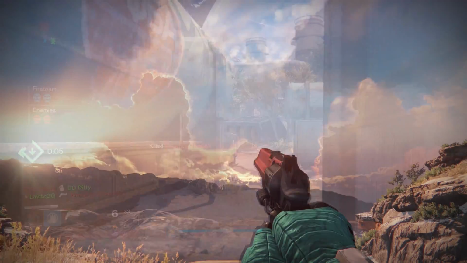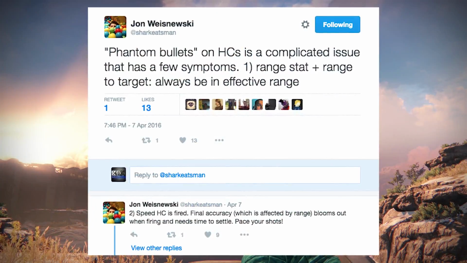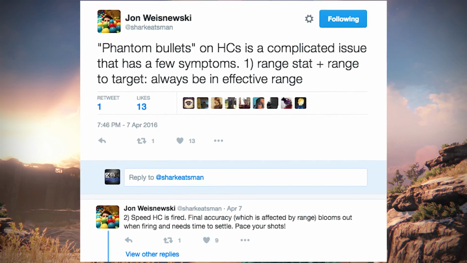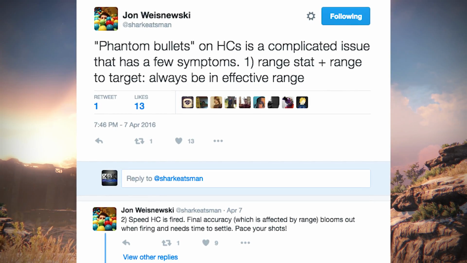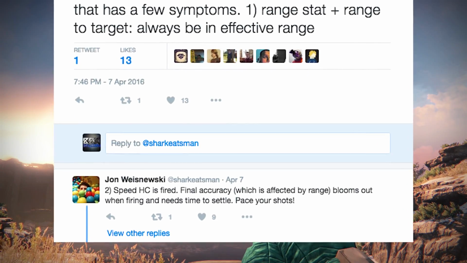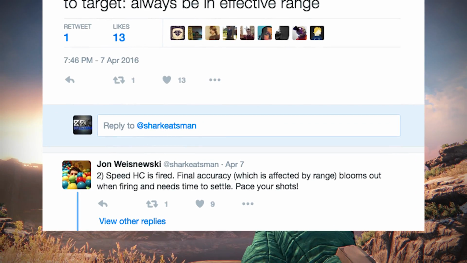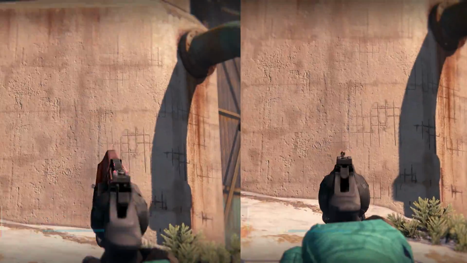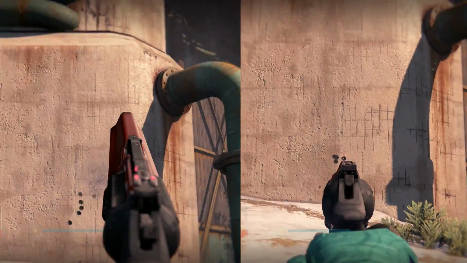Wisenuski had this to say: phantom bullets on hand cannons is a complicated issue that has a few symptoms. Number 1, the range stat plus the range to target. You always want to be in the effective range. And number 2, the speed the hand cannon is fired. Final accuracy, which is affected by range, blooms out when firing and needs time to settle. Pace your shots. This is extremely true with the Eyasluna. You have to pace your shots.